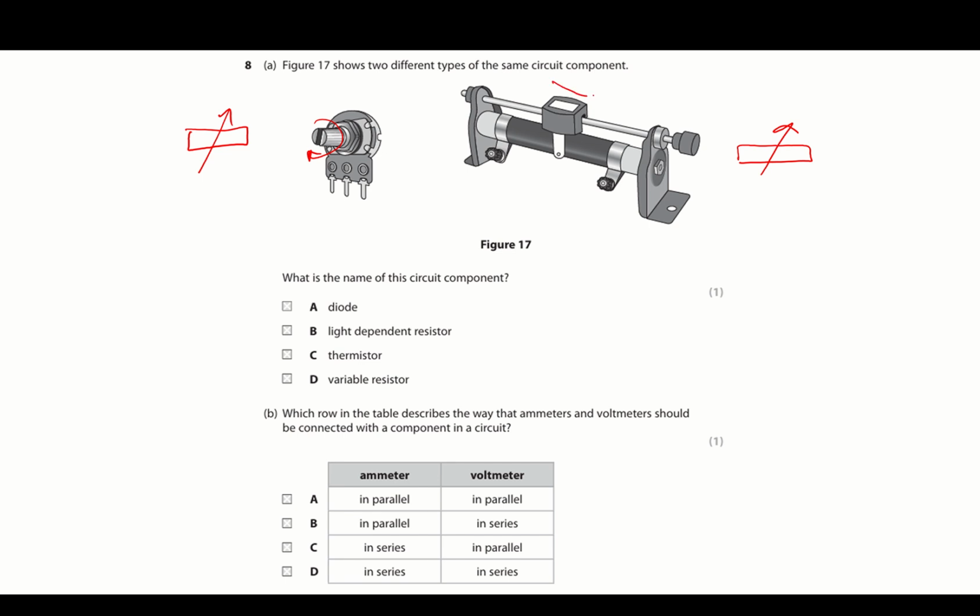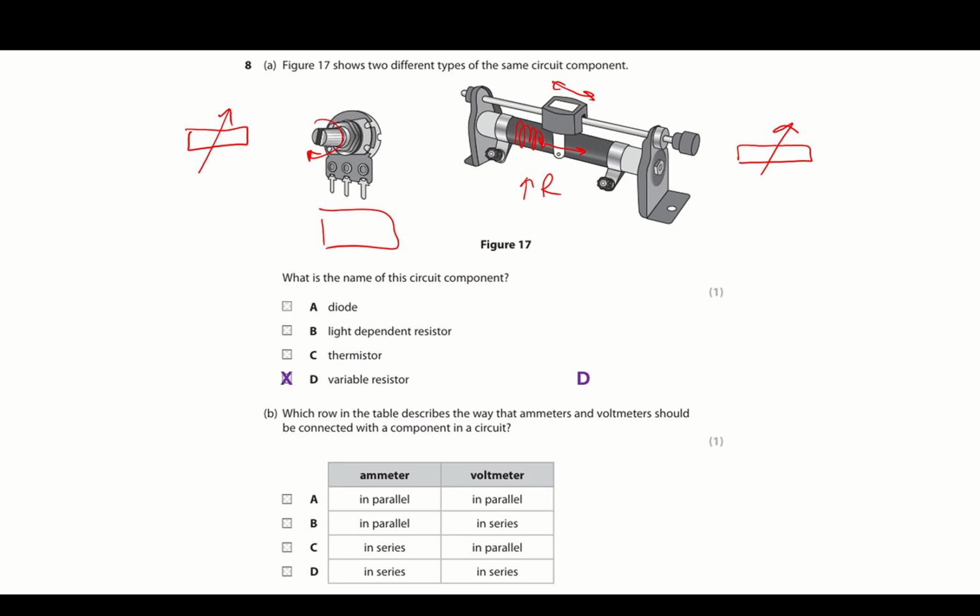And you will use this. We know we can push that along. And then if we increase the length of wire, we increase the resistance. And that's how that works in terms of varying the resistance. We can either have less or more wire in the gap. So name what it is. It is a variable resistor. The one from the front of the lab packs that we use, and the other one that you did use for your voltage current graphs a long time ago.